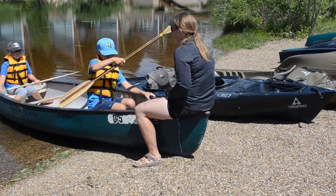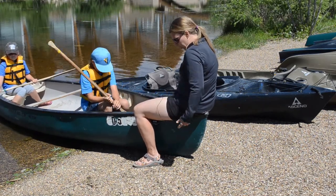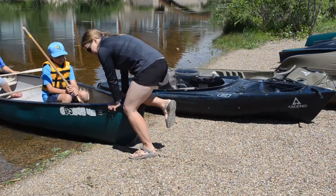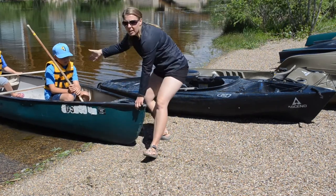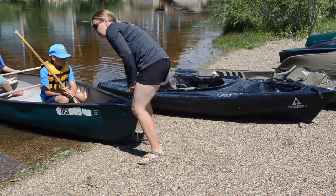When we're ready, I'm going to push these guys out. If I were getting in the front of the boat, I would go out, put my knee on the front of the canoe, and then kind of hop in when going into the water, but I'll just push these guys out today.